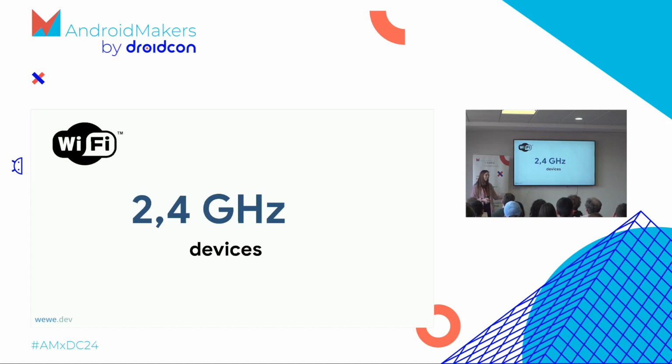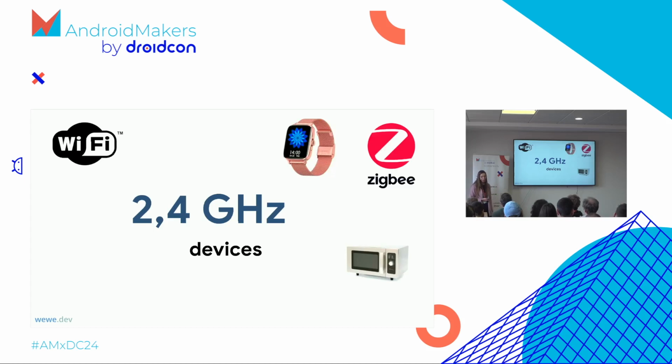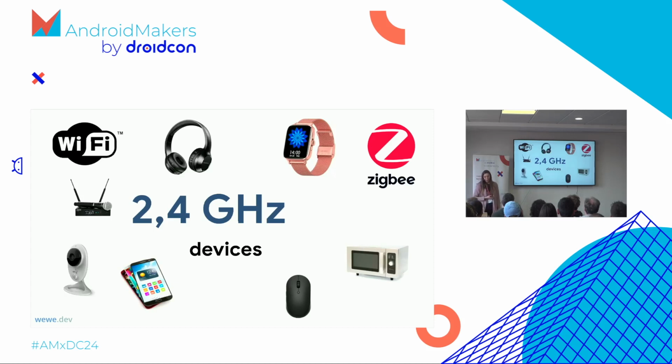It could be Wi-Fi, because it runs on 2 different frequencies. Microwaves, because, as I said, I tried to boil water during recording. The smartwatches, because they use Bluetooth Low Energy, Bluetooth, and Zigbee, which support our IoT. Phones, mice, microphones, headphones, also some webcams.